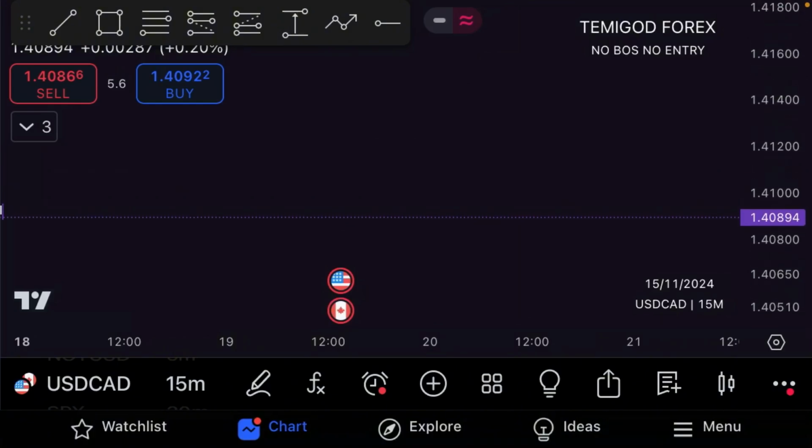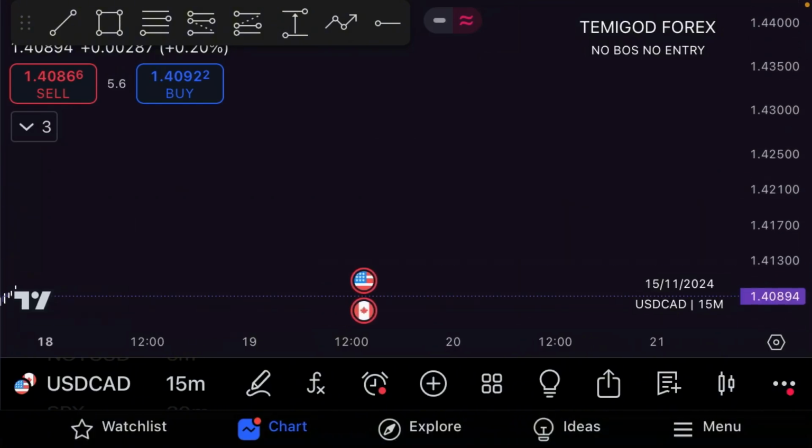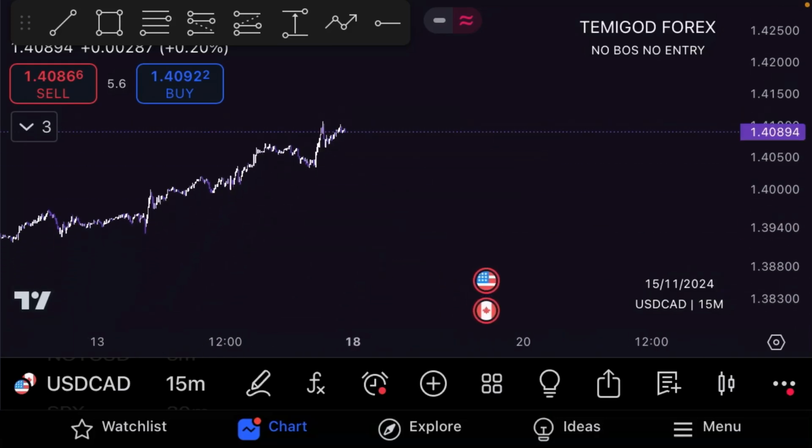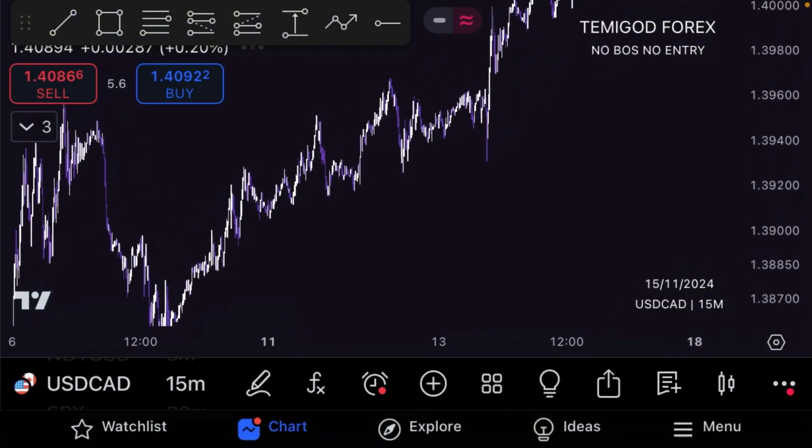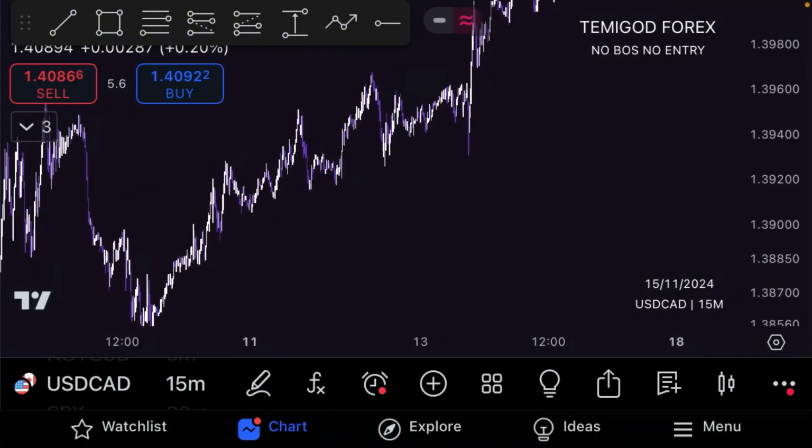Now, this consolidation strategy doesn't really play well on the lower time frame because the liquidity is too low to make a very nice move. Okay, so without wasting much of your time, since you understand what that means, let's start spotting these things on the charts. Now, the next thing you want to also understand is what a perfect retracement is.